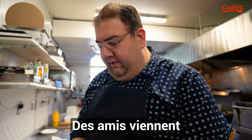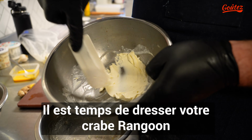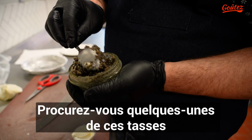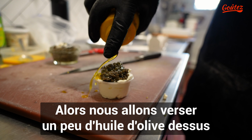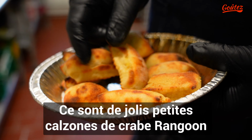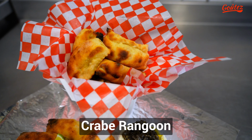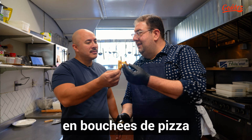Perfect. Friends are coming over, family's getting hungry. Time to plate your Crab Rangoon. Go to your local dollar store and get some of these cups. Beautiful sturgeon caviar, which we're gonna drizzle some olive oil on. So these are nice little Crab Rangoon agnolotti calzones. I'm just gonna drop them in here. And here you have it, Crab Rangoon pizza bites. Bon appetit.